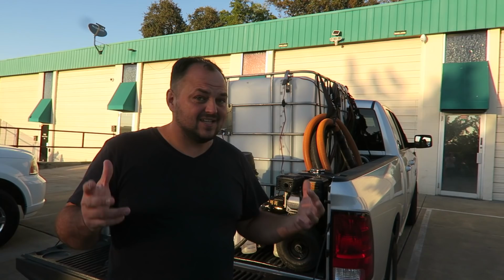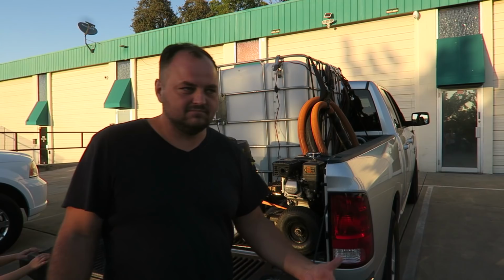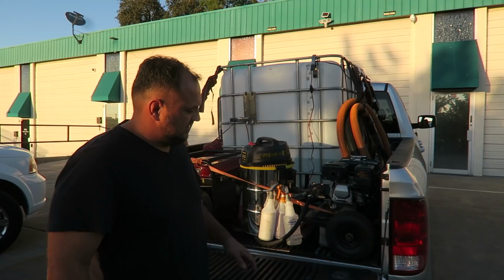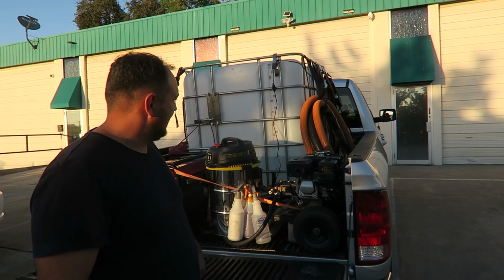But the weight on here isn't that great. It's because of this type of truck, a 1500. If you get a 2500 or 3500 truck, the weight could be way better. This is from 1400 to 1900 pounds payload capacity. The only good thing about it is that it's a truck, but then everything is exposed. It would be annoying to take everything out if you need the truck and put everything back in.